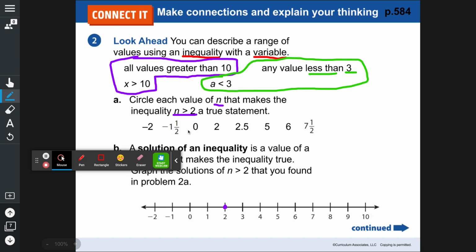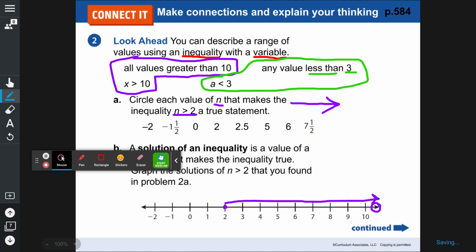And let me show you a little trick. This symbol right here, okay? If I look at my arrows on either side, this looks like that particular direction. It's pointing to the right. So that is this particular symbol, which is going to be representing greater than. So n is greater than 2. That's going to be anything greater than 2.